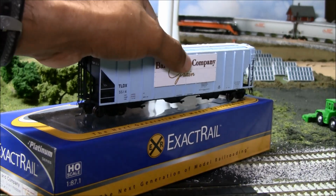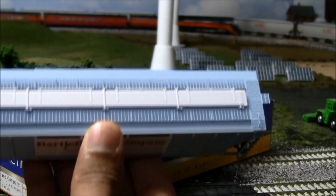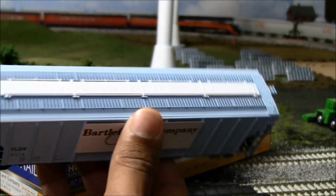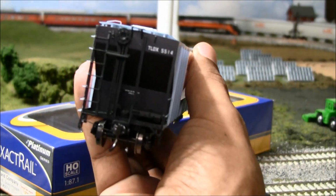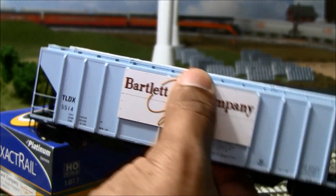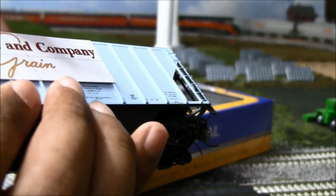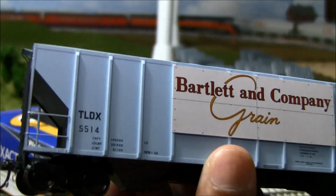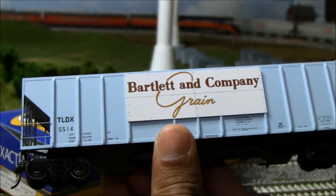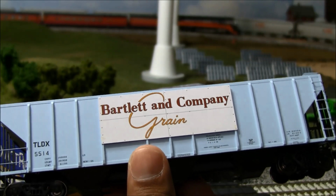So with these, like I said, they've gone with a plastic top for all the walkways instead of an etched metal. I think it's a good move because the etched metal sometimes warps, like I mentioned earlier. Nice detail on the end with the air hoses, silver tipped again, coupler cut levers, nice bracing detail in between, just really thin but sturdy detail. As you can see, these are super thin, but just still present, still very razor sharp, straight lines, no problems there.